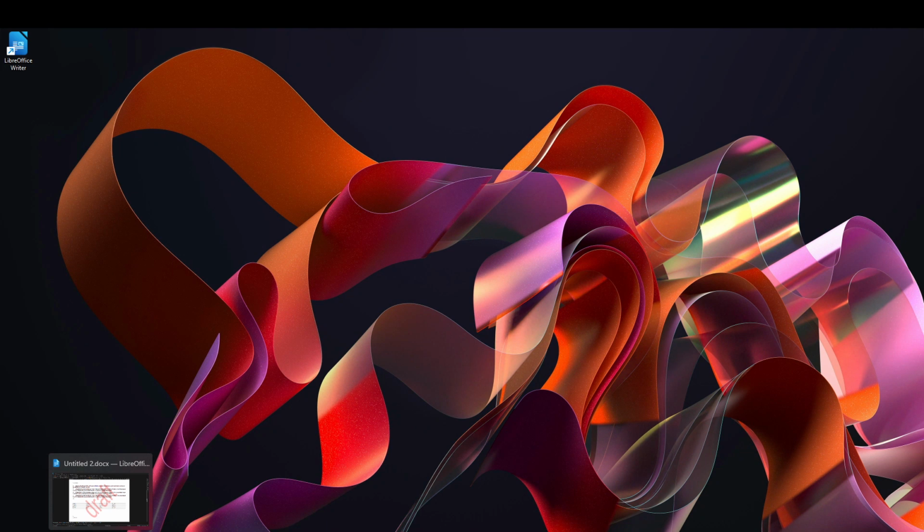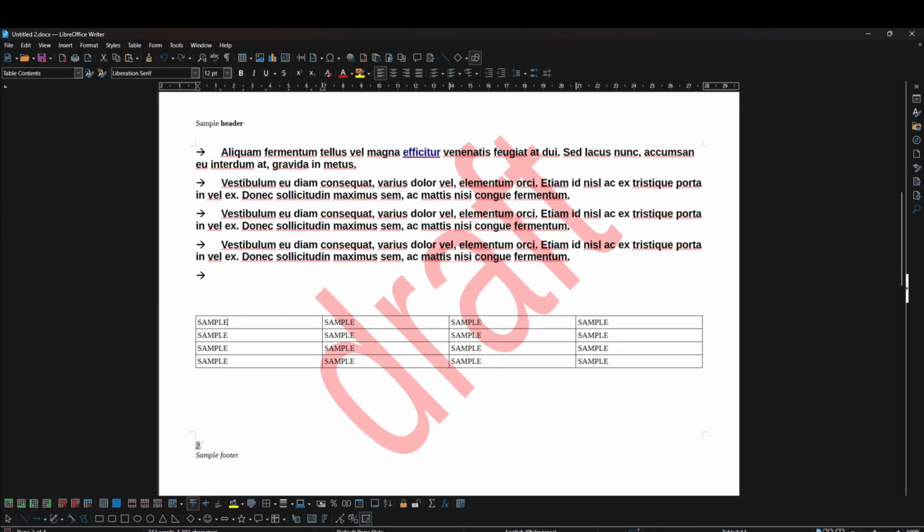First, launch LibreOffice Writer. You can open it from your applications list or however you normally start the program. Once Writer is open, load the document that currently has the watermark. You can use the File menu to open it, or simply double-click the file from your file manager so it opens in Writer. Make sure you're looking at the document that shows the watermark on the page. It usually appears behind the main text.